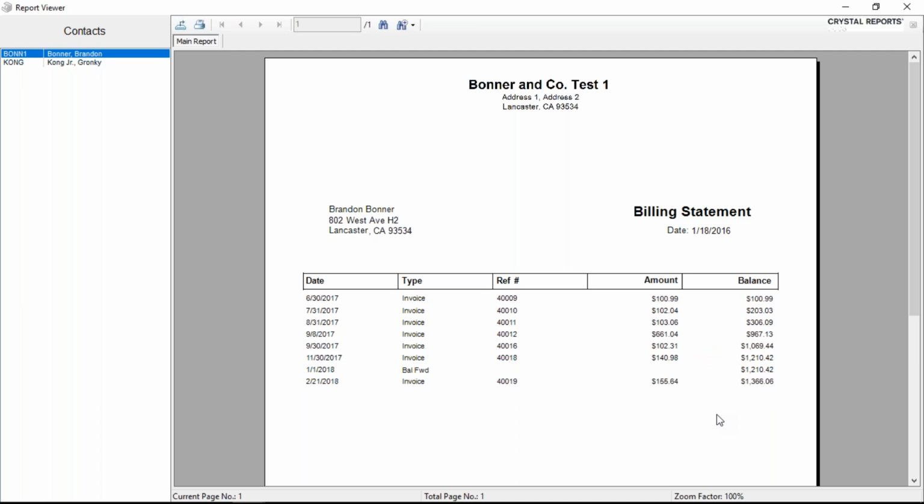This does include late fees, so they will have late fee invoices on this statement. And it will also include payments. So any payments that they've made will exist there, and their balance will kind of be a running total here up to the amount that they actually owe on the last line. So again, if you're looking to send out statements to your clients and you're not sure where to find them, or you're trying to figure out how to do that, it is located in the report section. It is a go-to report, obviously, because it allows you to send those out to your clients to update them on how much they owe.